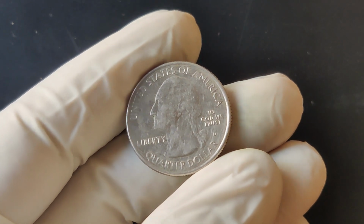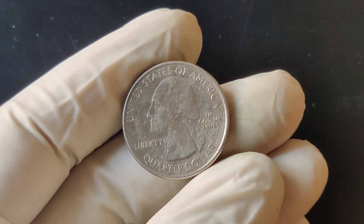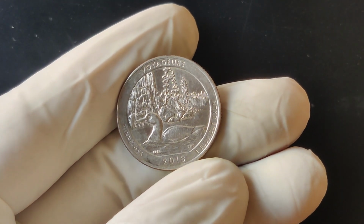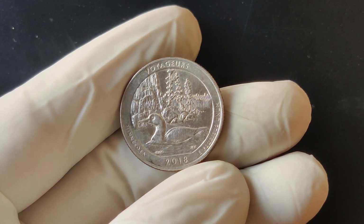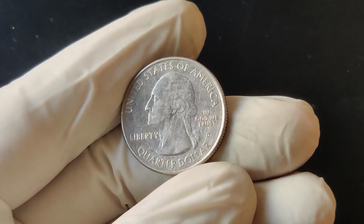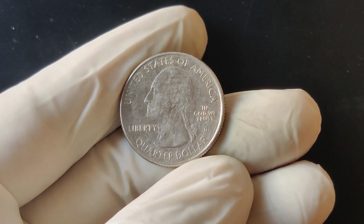We're going to dive into a fascinating coin that you might have sitting in your pocket or coin jar right now, the 2018 D Mint Mark quarter dollar. And trust me, some of these coins are worth way more than their face value. How much more? How does $32,700 sound? That's right, stick around, and I'll explain how this seemingly ordinary coin can be worth a fortune.